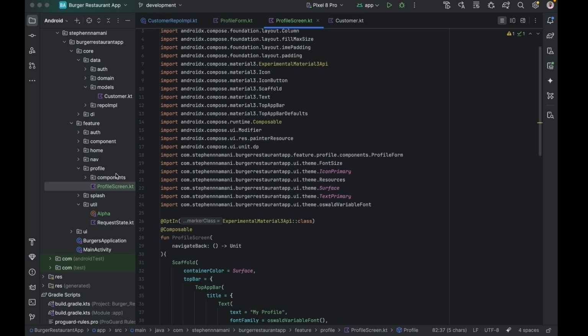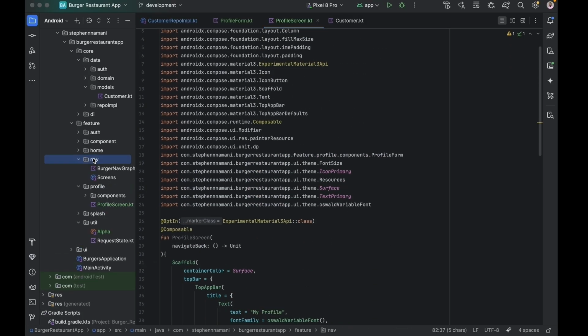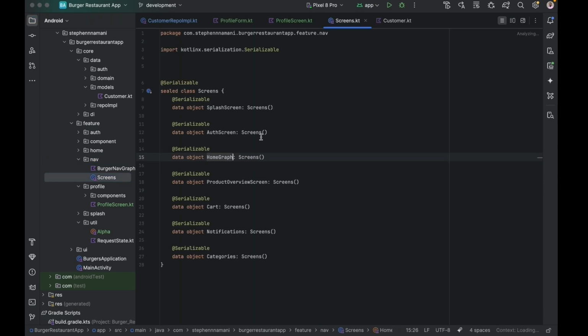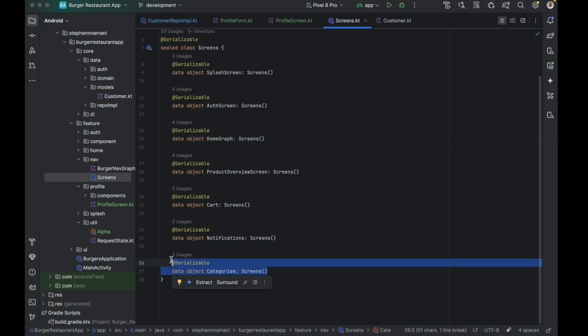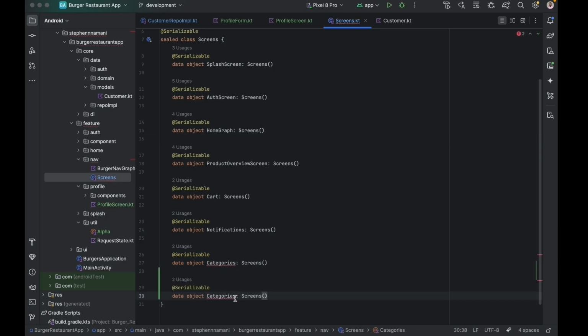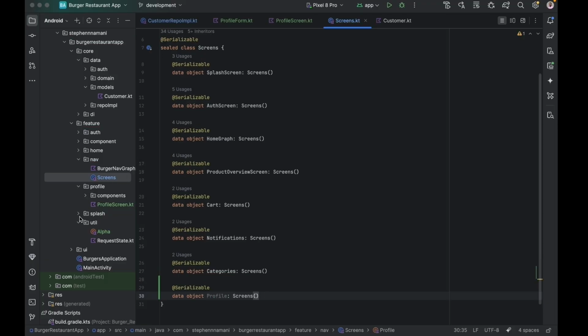Now it's time to set up our navigation to that and make sure that everything is where they are supposed to be. So first of all, we will set our profile screen composable. So let's go to our screen and create that profile screen object, data object. So this is going to be profile screen profile. Okay, so now profile is set.